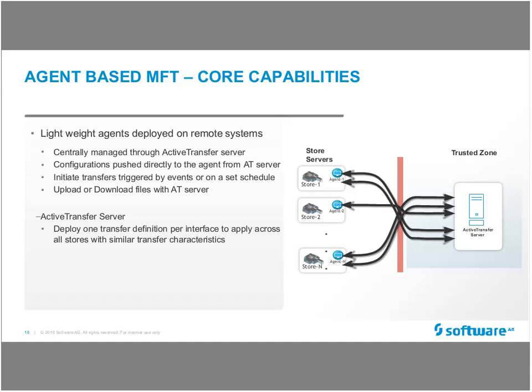And when the store agent instantiates a file transfer request, which you'll be seeing as a demo today, the ActiveTransfer central server will receive the file, process the file and distribute it into wherever it wants to. And at the same time, if a server at the central location wants to send a file back to the stores, it can do a multiple publish or group it or zone by the zones or anything, whatever it wants to do. It can actually publish into selected agents as well. It should be able to do.